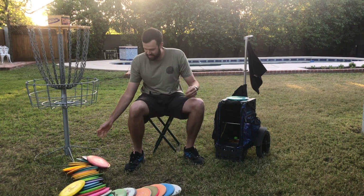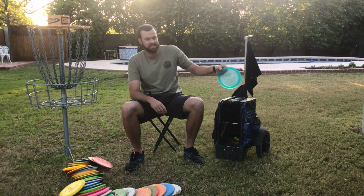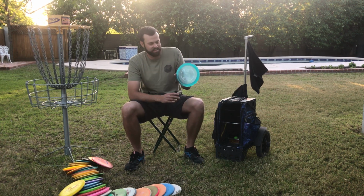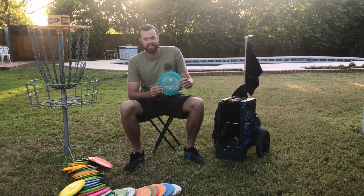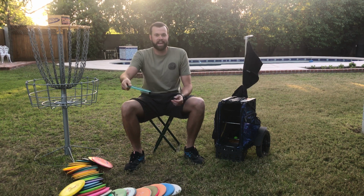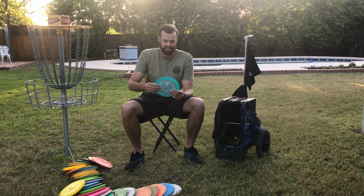Great disc. Last but not least, Sea Line PD2, old reliable. Shout out to my buddy Zach for this one, traded. Great disc, always gonna fade. Sea Line PD2. Feels good for forehand or backhand. Fights the wind well, and there you go.